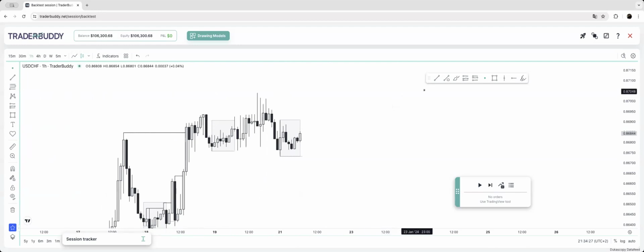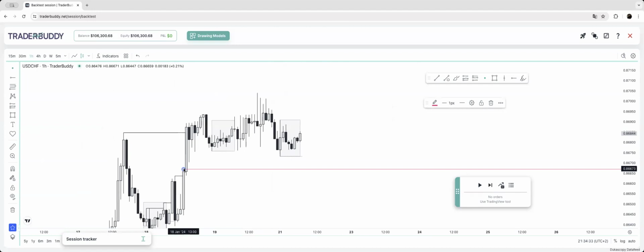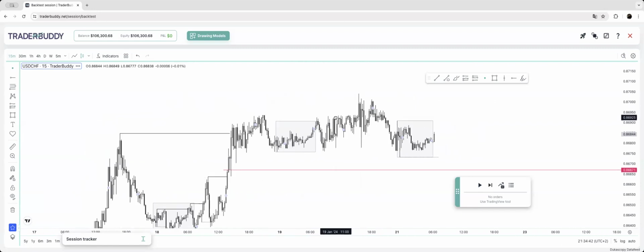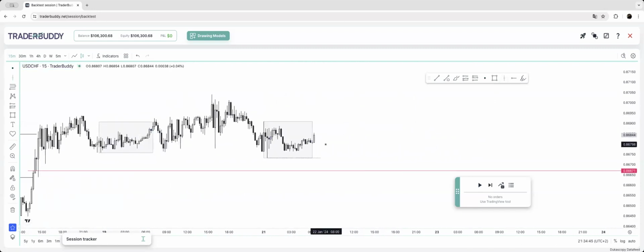This looks clean, not gonna lie. That's a very nice hidden miss. I don't know why my mouse is turning off so many times. Okay. Yeah, that looks very nice. Let's put also a time window in here.